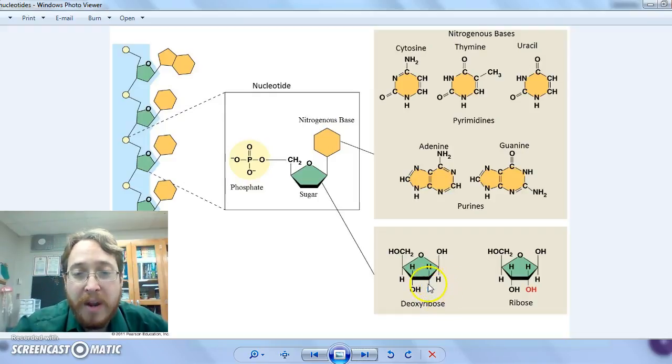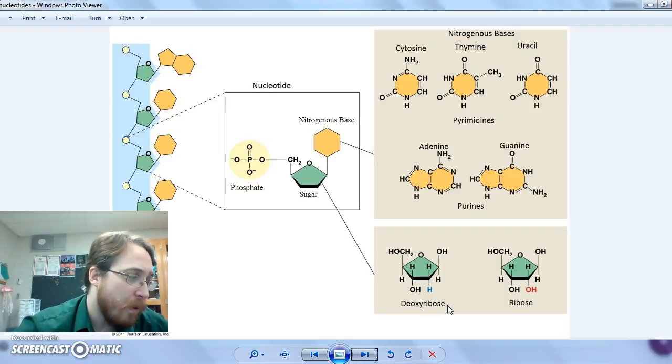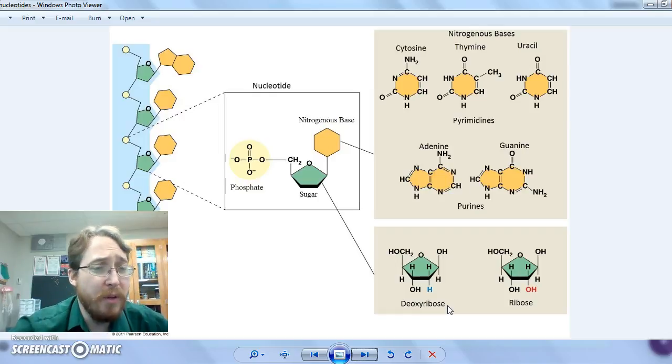The name deoxy is meaningful because deoxyribose is actually exactly the same as ribose, only one of the oxygens is missing. It's not like they deoxified it by taking away all of the oxygens. No, they just took one away and called it deoxyribonucleic acid for DNA when it's in a DNA nucleotide. So that's it for nucleotides.